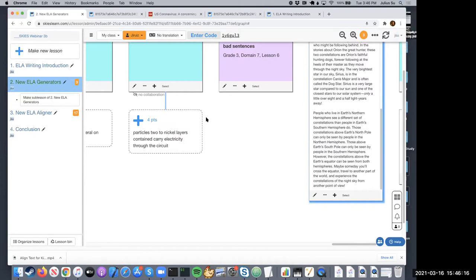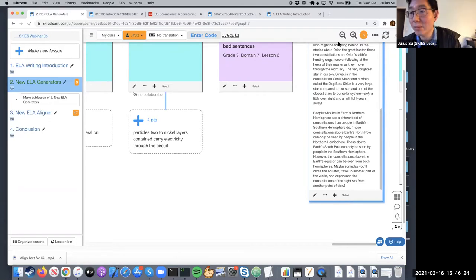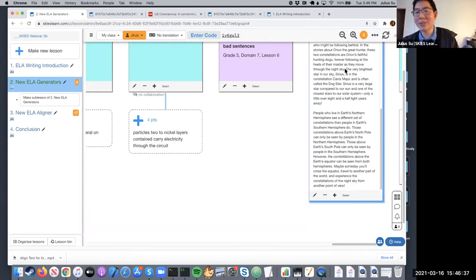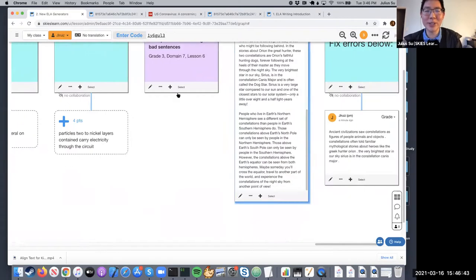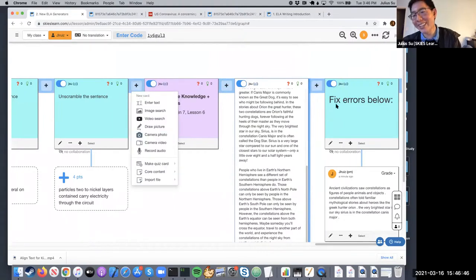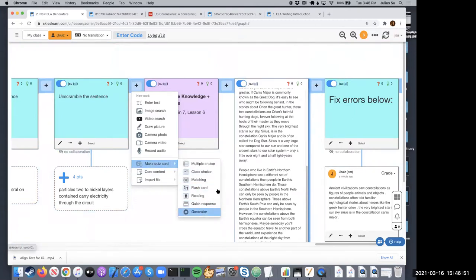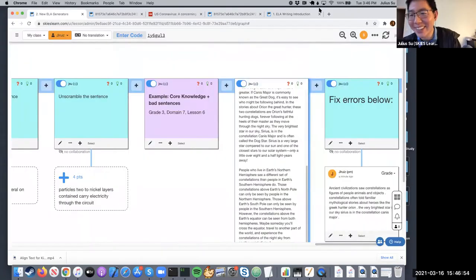Yes, I had a question. With these generators, do you have the ability to include audio as well? Ah, we did not think about that. So you mean it should read the text for you? Yes, because not all of my students will be able to read it. So the audio will help with that. Okay, yeah, that's something we could add. We have this additional generator called the read aloud. So you could do it, but of course that's an extra step and we want to make things streamlined.